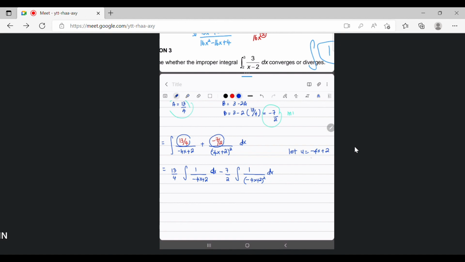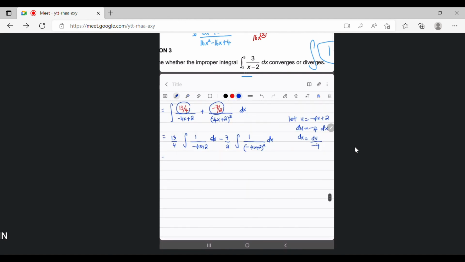Okay, so let u. It's not just let u, but then we need to apply the proper substitution, which is after you let u, then we need to find the du. Bukan hanya semata-mata u. So differentiate the negative 4x plus 2. So we will get the negative 4. So kat sini ada dx. Ini yang normal substitution tau. So dx will equal to du over negative 4. So dapat yang ini dan kita akan masukkan balik dalam kita punya function. So 1 over u. So our dx must be equal to du over negative 4.